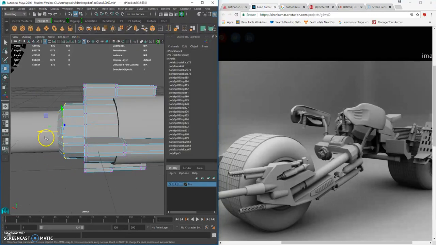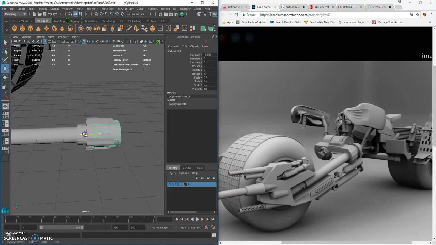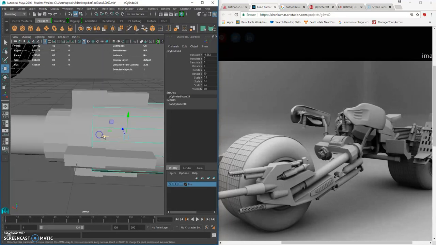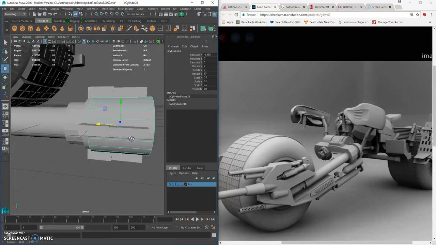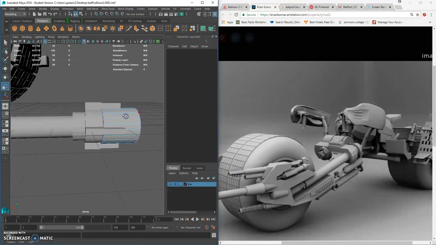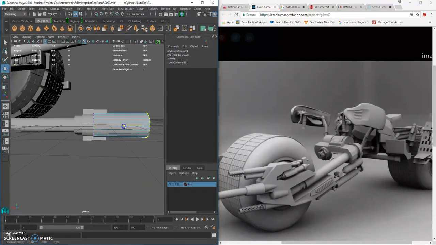I don't like it. Okay, I like that better. All right. And it looks good. A vertex. Let's go ahead and bring this bad boy out.